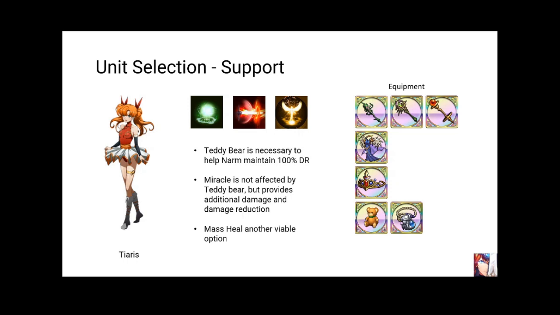And in terms of equipment, everything's pretty standard here. You want Tenyos to fish for buffs potentially. Teddy Bear, we already talked about. If you don't have a Teddy Bear, you probably want to consider a Goddess tier, so she can help dispel some of the debuffs you get, and the rest of it's pretty standard just for a healer.